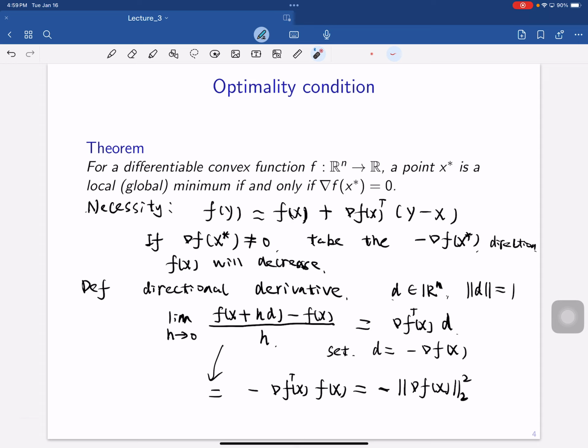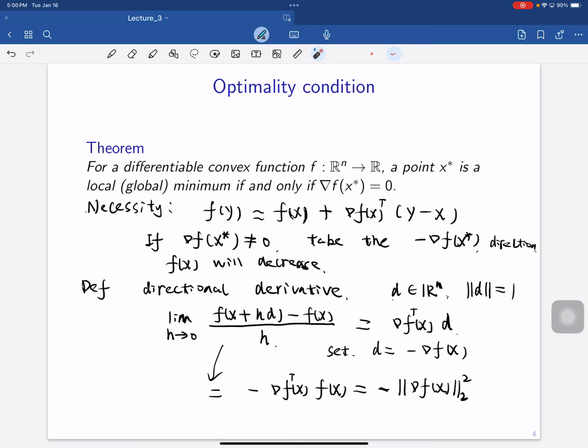Yeah, we have already shown, using the directional derivative, why the negative gradient direction is the steepest descent direction. It is because of this formula of the directional derivative here. If you pick d to be any arbitrary direction, the directional derivative, in other words how fast this function will increase or decrease with respect to this direction, is calculated as the gradient transpose d. If you want the fastest decrease, you should go in the negative gradient direction.